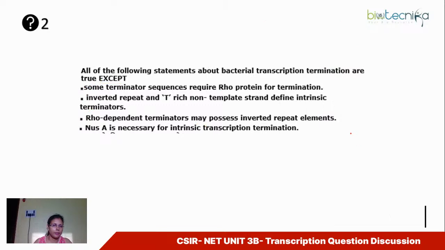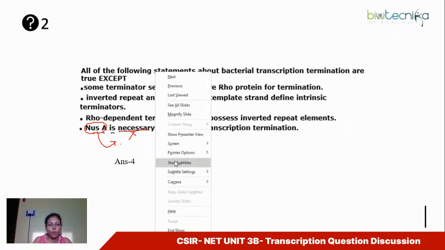Now coming to the fourth one. Fourth one, NusA. This is a protein. Okay, now this protein has been found to support the intrinsic termination. Okay, because it goes and interacts with the structures which pause and also cause the termination of the signals, and it mainly associates with the rho dependent termination. But it is not necessary. It has been seen that yes, it is favoring, okay, it is supporting, but it is not necessary for intrinsic transcription termination. Understood? Now see, so the correct answer is option 4.